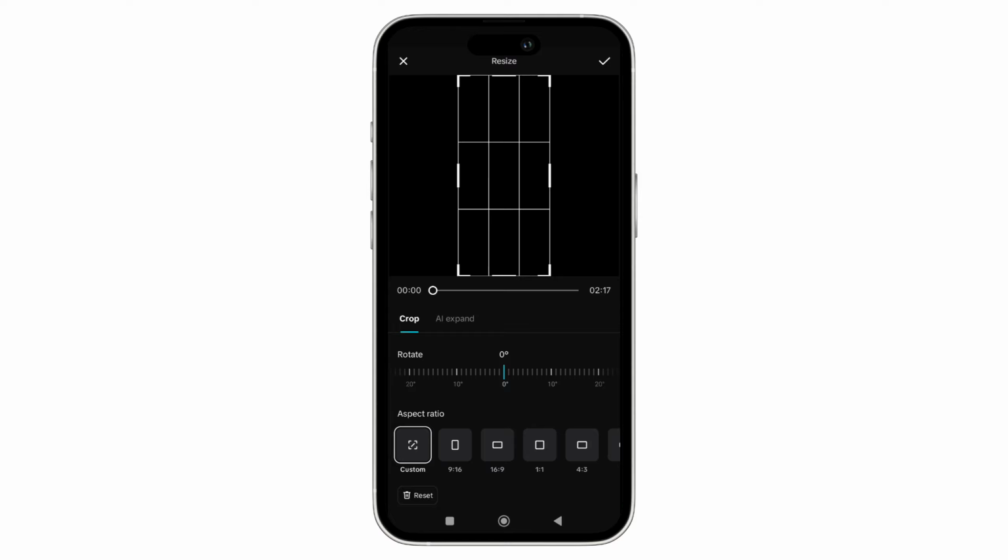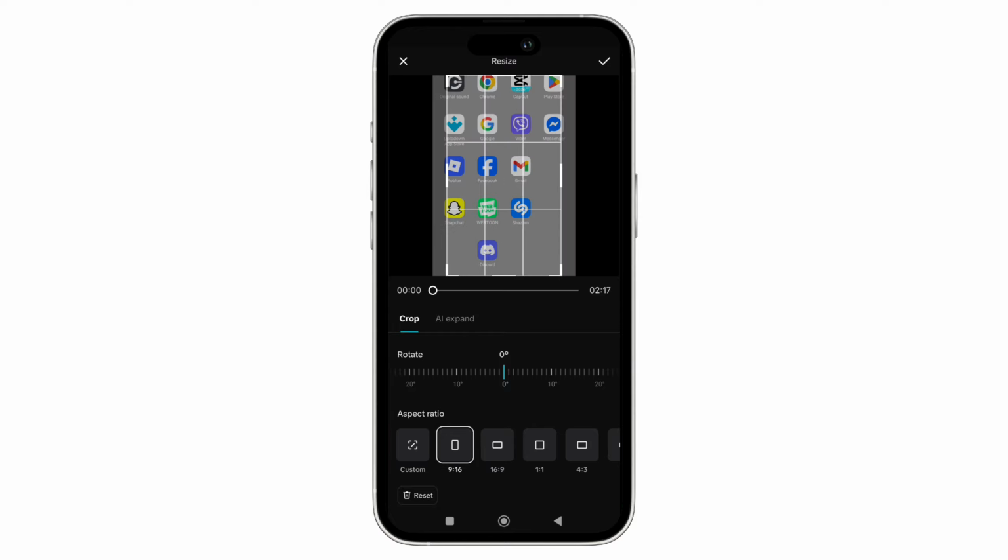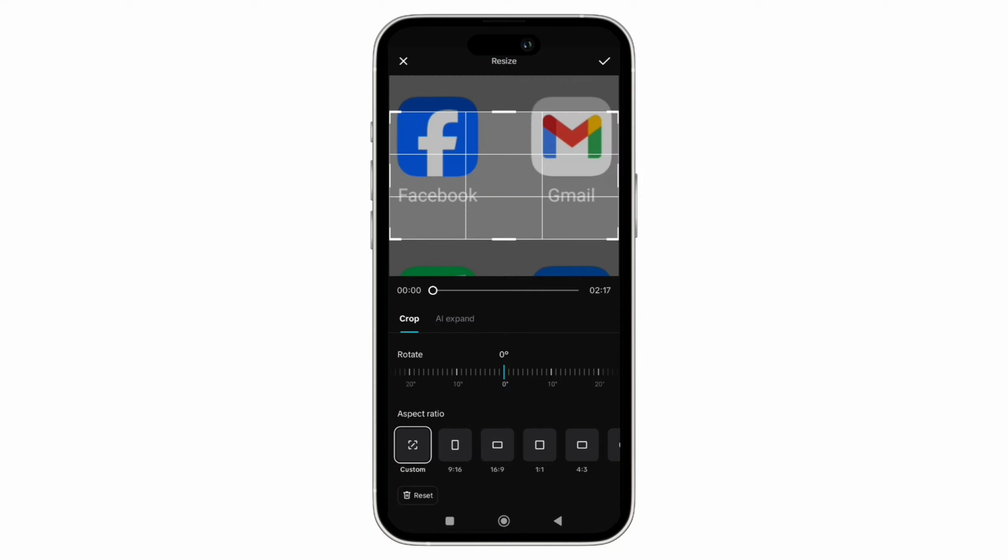Once you've found it, you can tap on it, and from there you can select the aspect ratio of your video through which you can exclude that particular text that you want to remove.